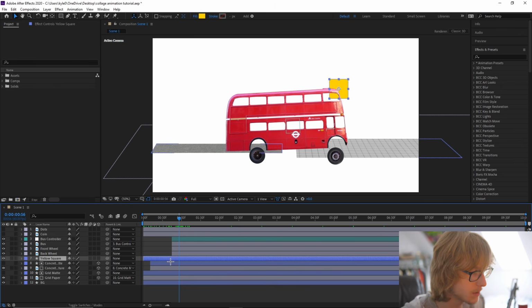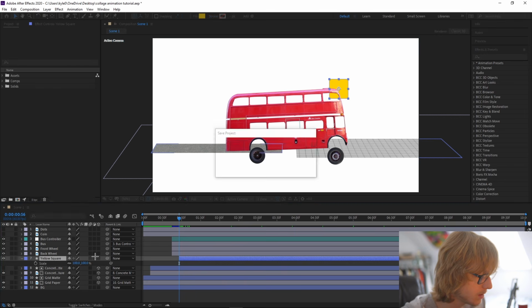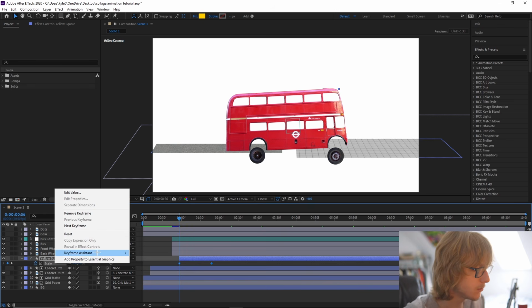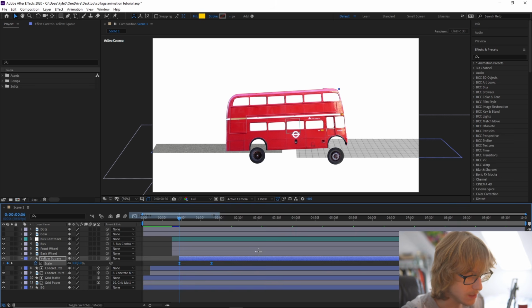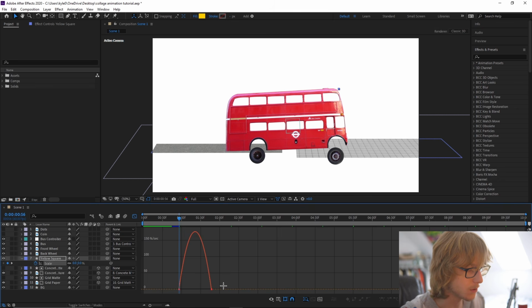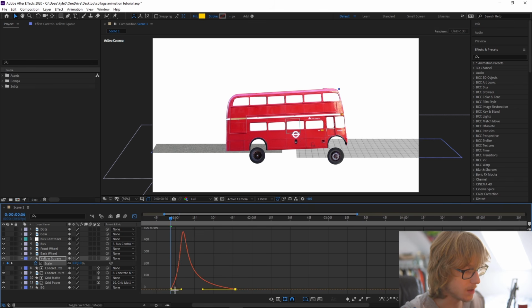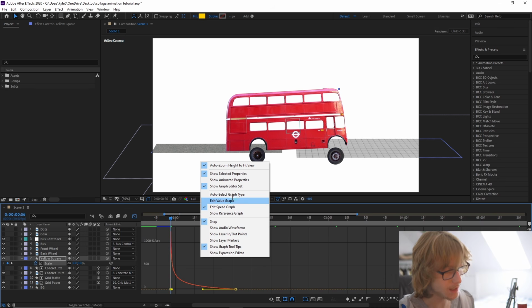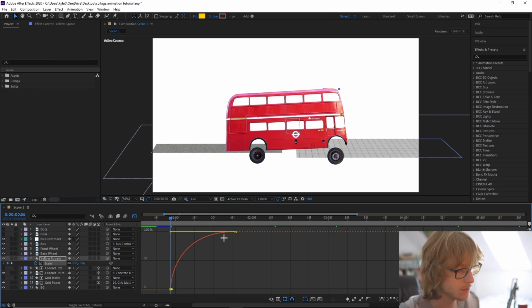So we're going to have it start here, and I'm going to move the shape layer to start at our playhead. Press S on our keyboard, animate the scale. It's going to go from 0 to 100. We're going to right click, keyframe assistant, easy ease. Then we're going to graph edit it as always. And then we're going to make it really sharp, but then we are going to right click and go to edit value graph. And it will just change the shape of the graph. It's the same thing, just looks different.